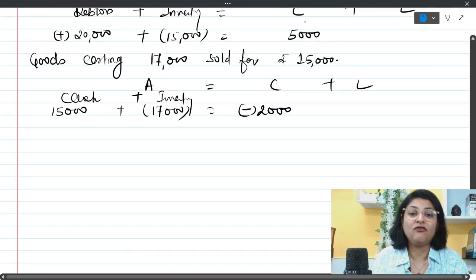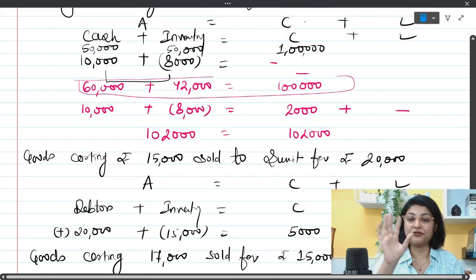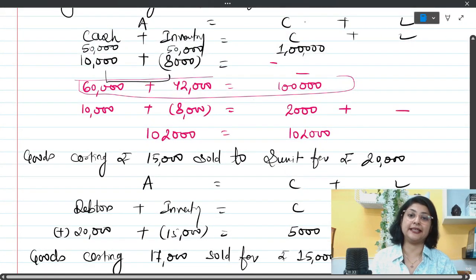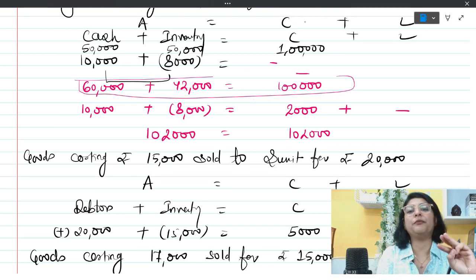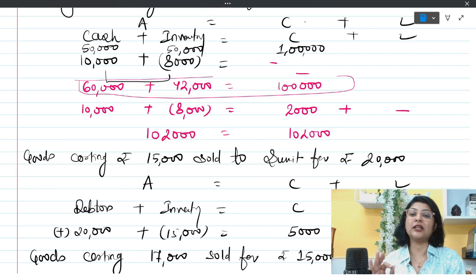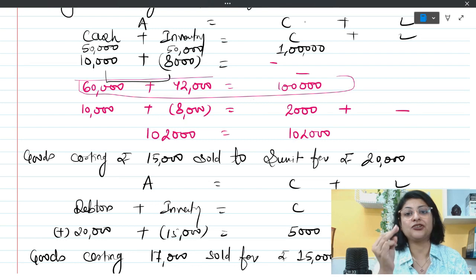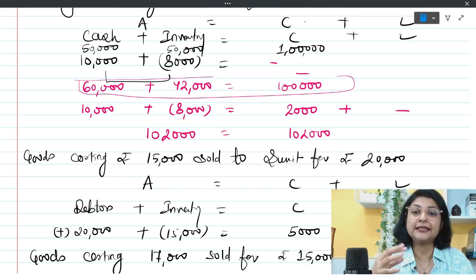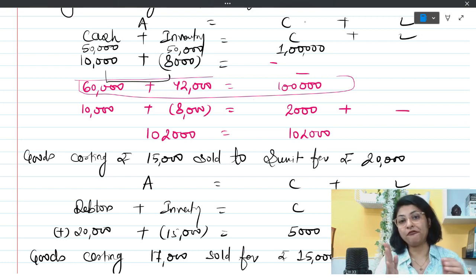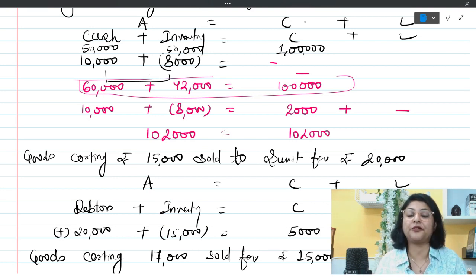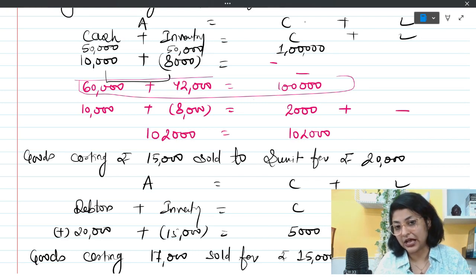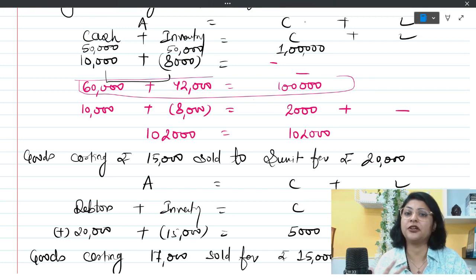Recap once again, what do we do with the profit? If there is a profit, first of all understand where the cost is different and the selling price is different. Always make sure that you are putting it at three places. What are these three places? One, capital account, two, inventory, and third can be cash or debtors, if it is sales. Now if the goods are being sold at a profit, then the profit amount is going to be added into capital and the cost of the goods will be deducted from your inventory, and whatever is the amount of sales, it will be added to cash or it will be added to debtors.